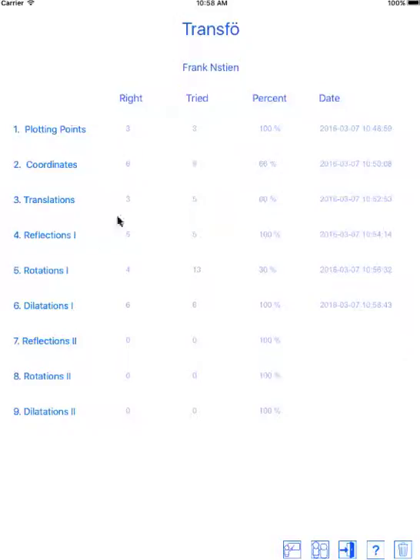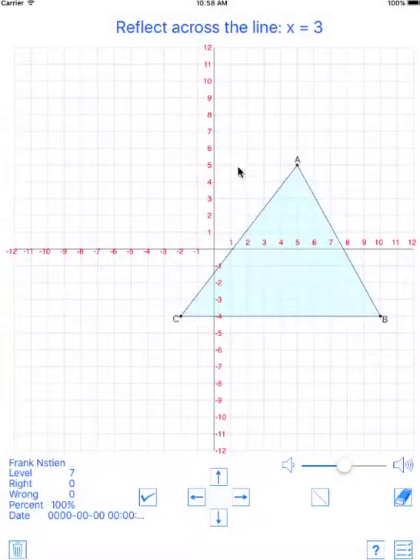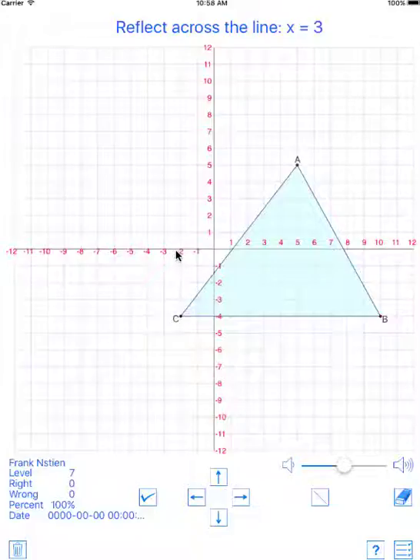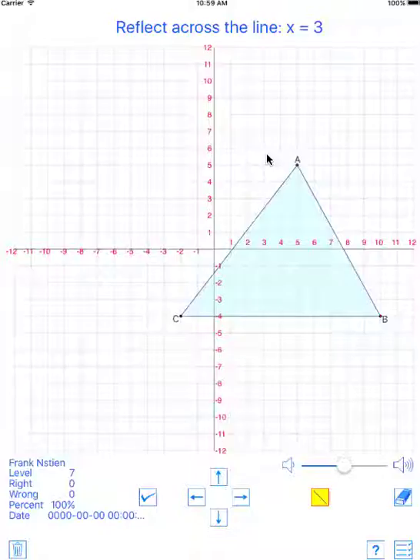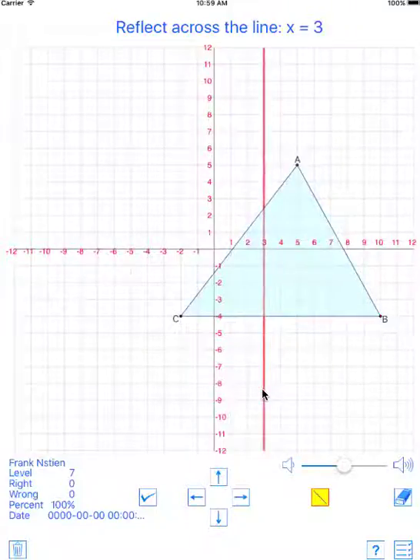Let's go and look at reflections. Okay, reflections 2. Now reflections 1, it was all about the lines, and it did the reflection for us. Not so much here. So I can draw my line, x equals 3. I go to my x-axis. I'm looking for the 3. Here it is. So it's this line. Okay, and any point on this line, the x-coordinate on any point on this line is 3. So x is always 3.